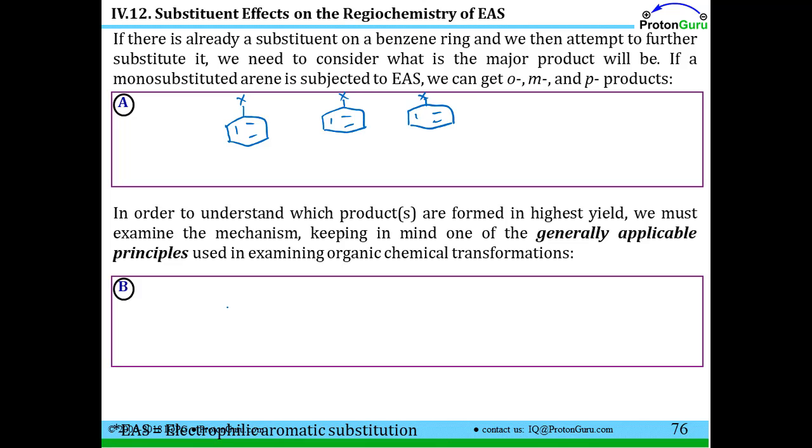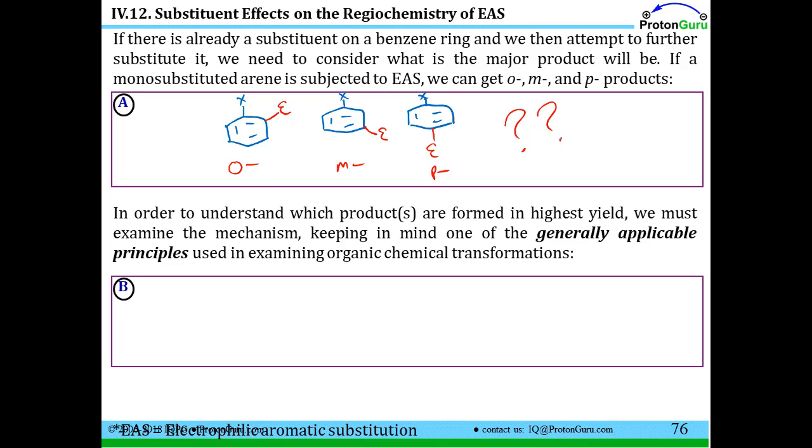Let's consider that we have a substituent X already on the benzene ring here in box A, and the next substituent E, an electrophile, comes in and adds either ortho to that existing substituent, meta to that existing substituent, or para to that existing substituent. Well, is there any preference for one of these isomers, or is one of these disfavored? Well, we'll have to go and figure this out.